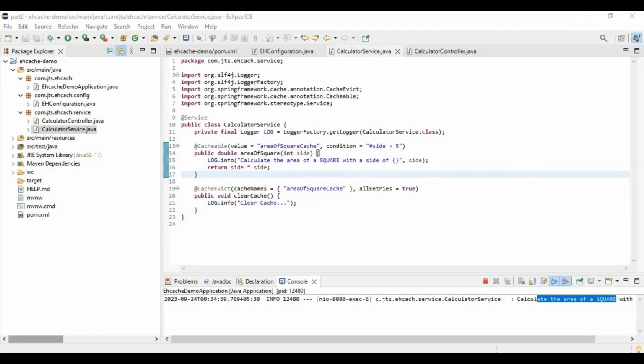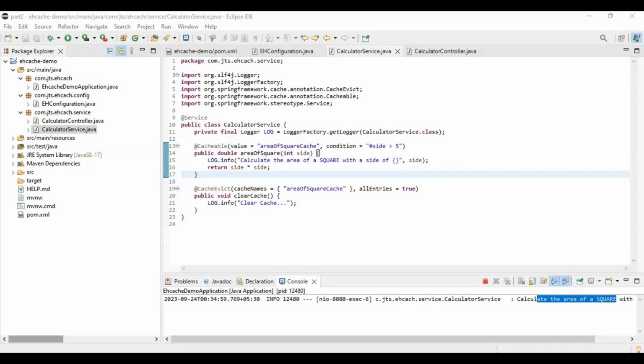As a summary, we have configured the EHCache 3 cache with Spring Boot. We covered what caches are, how they work, when to use them, and how caching works in Spring. We also used annotations like EnableCaching, Cacheable, and CacheEvict. There are a lot more related annotations, and I will try to cover those in my next tutorial, along with the configuration of EHCache, customization, and keys.